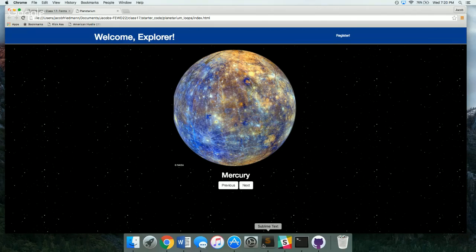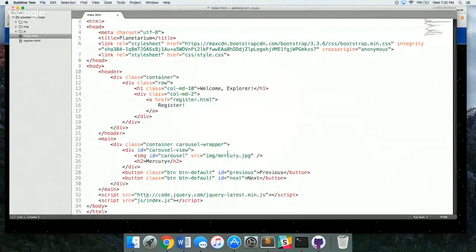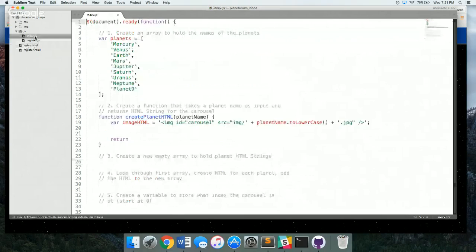All right, so let's take a look. If we're looking at the HTML, we can see, here is our area. Here's the area that we're going to reach every time that next button's hit. So right here we have the image itself, and we have an H2 that has the title of the image just below it. So this is the part that needs to change every time we hit that next or previous button. All right, so let's take a look at our code and see how far we got last time. Notice there's a new JavaScript file in the directory, but we're still going to be working in index.js.